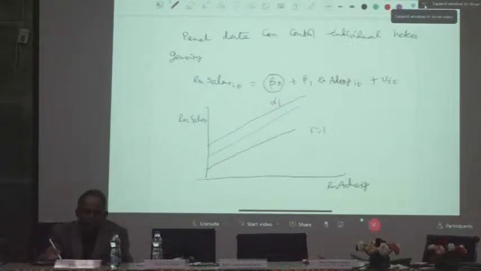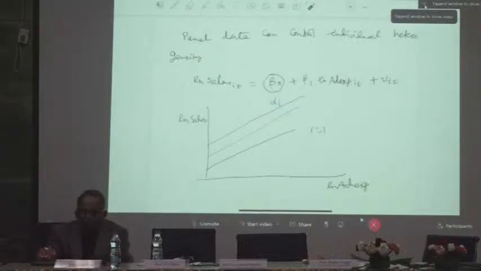So again, as I said, in this simple case you can just draw 3 different lines or one line, and that is basically showing that intercepts are different for different companies. And it is controlling for individual or company specific heterogeneity without knowing what is causing this heterogeneity. Okay, I'll get to the efficiency in a few minutes.